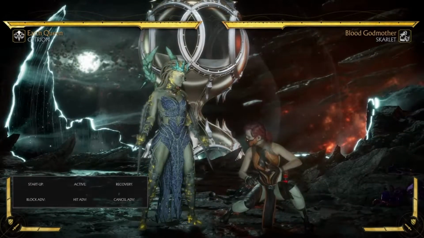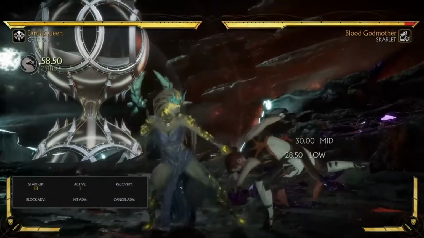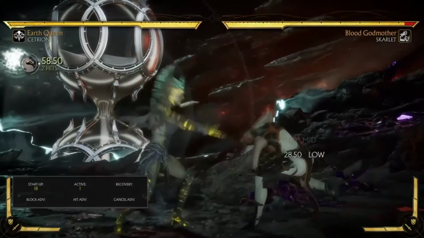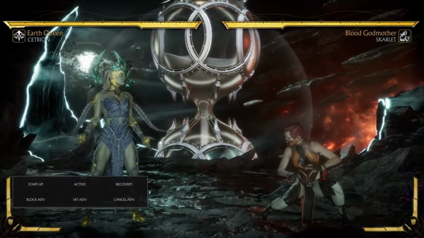Oh, sorry about that. I had some audio issues. Anyway, so as I was saying, if you land a 4, 2, and 3, your opponent is going to cross block because your hit advantage is plus 11, and of course you can special cancel any way you want to. Oh, I'm using the wrong variation, but anyway.